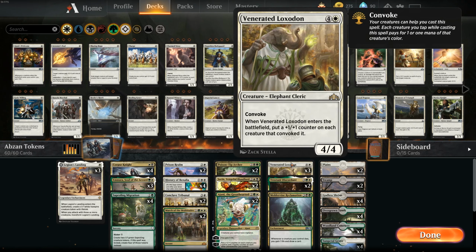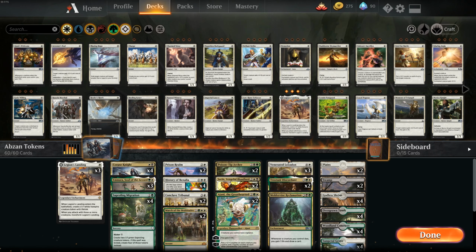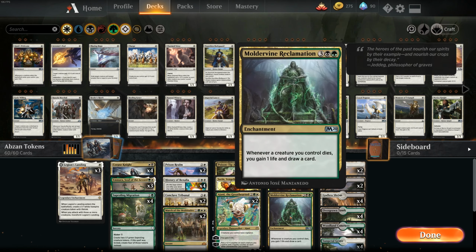Loxodon. A lot of cheap boys. We can Convoke this guy up pretty early. Come turn 3, we can get him out. It's a big 4/4. Bumps all the dudes we used to Convoke him out. And Trostani. All of our other creatures get +1/+1. You know her, you love her. She makes some cool little tokens on her own. And she is a little bit of counterplay against Simic Yoink, though I haven't seen that in a while.